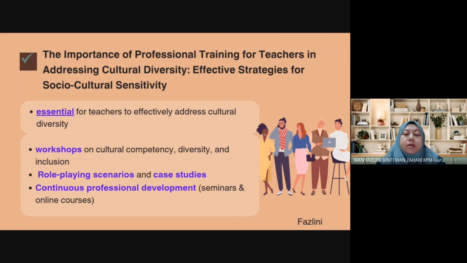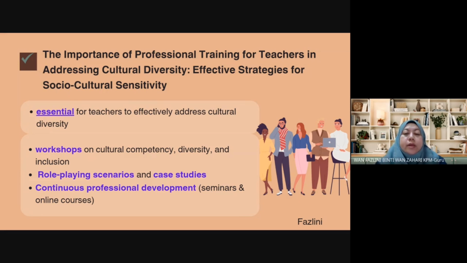And then a teacher might unknowingly make assumptions based on cultural stereotypes. Cultural stereotypes means that maybe a teacher feels that a Malay student would be more laid back and shy rather than a Chinese or Indian student. They are more outspoken and brave to volunteer in class. So actually, that is not true. It depends on the individual and how they are raised. So this training can help teachers recognize and challenge these biases.